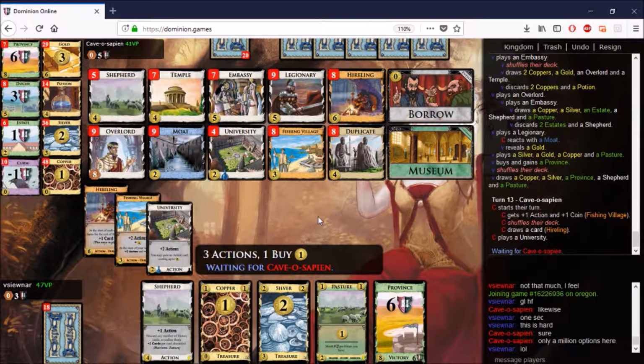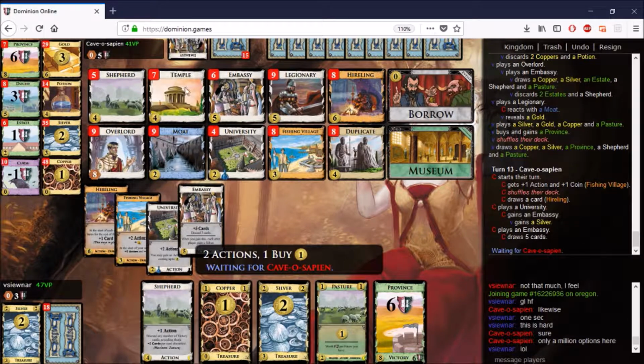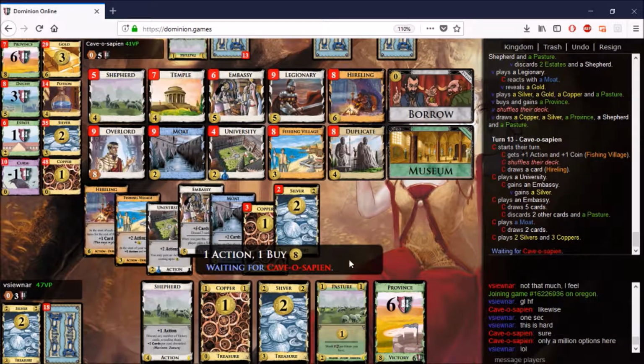However, my opponent did have a Moat in hand on that turn, so we'll get to see how much it hits him next time, maybe. He did pick up the Moat somewhere, somehow along the line. Maybe he just had a spare $2. It's okay. I mean, it's not the greatest thing in the world.